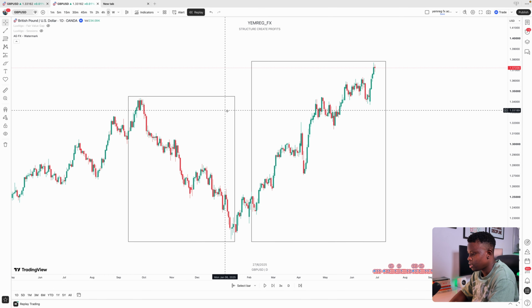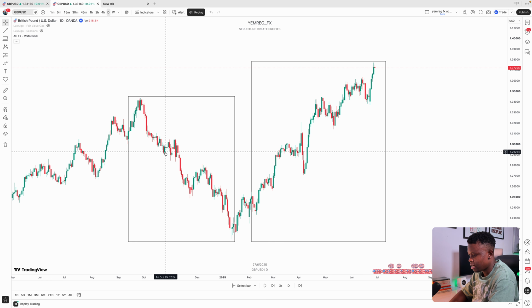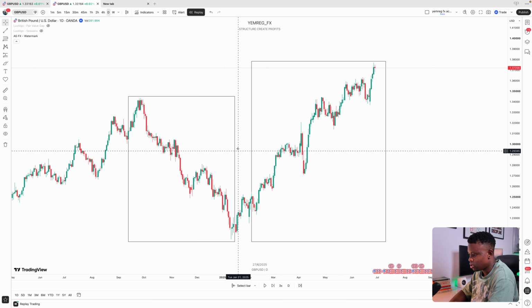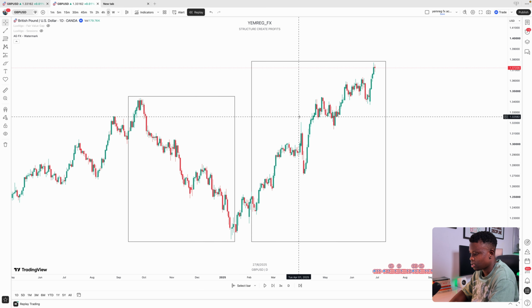Top-down analysis also comes with your navigation, how you navigate on the chart. This first portion of the chart is the left side, while this is the right side. This represents the past and this represents the present. Always try to look at the charts this way so that you can know where the chart has been, where the chart is coming from, and where the chart is heading to.